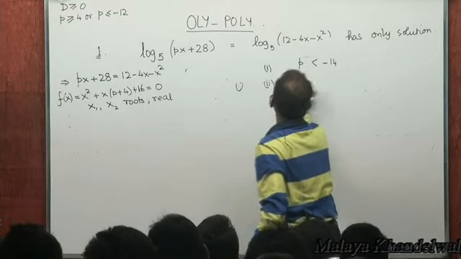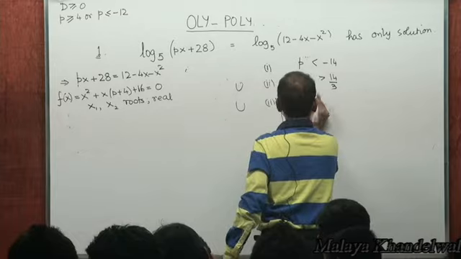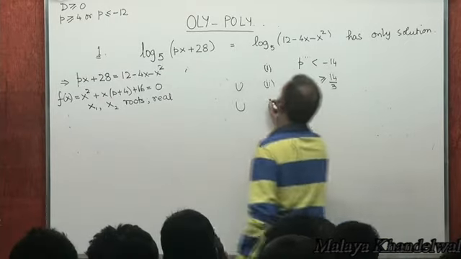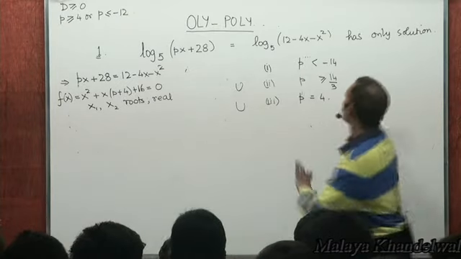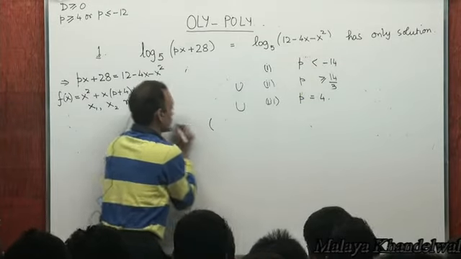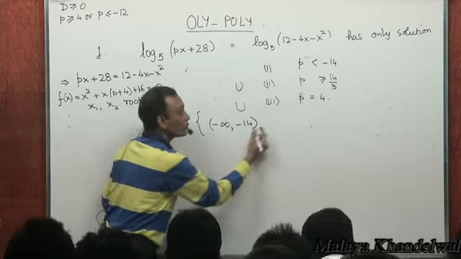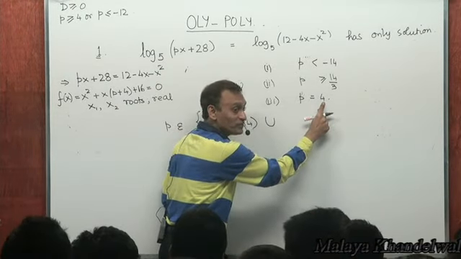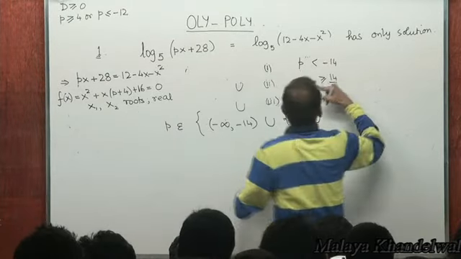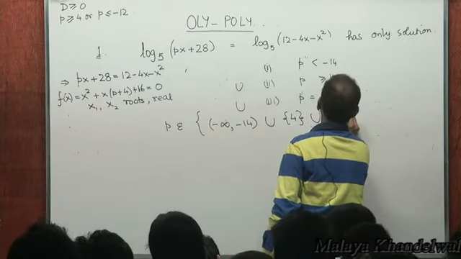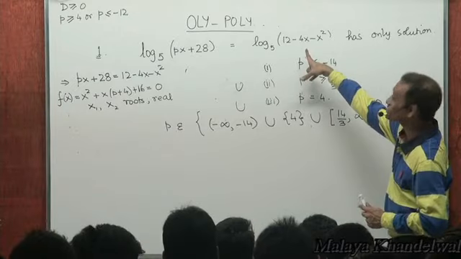1 union, or p equal to 14 by 3. So what I do is p greater than or equal to 14 by 3. And then the fourth case, which is now third for us, p equal to 4. This is all, right? So how you want to write this is p less than minus 14 means p belongs to minus infinity to minus 14, not included. Union, there is an isolated value of p, which is 4. So that isolated value you write like this, 4, union p greater than or equal to 14 by 3, that means 14 by 3 to infinity. These are the values of p that will give you a single solution to this equation.